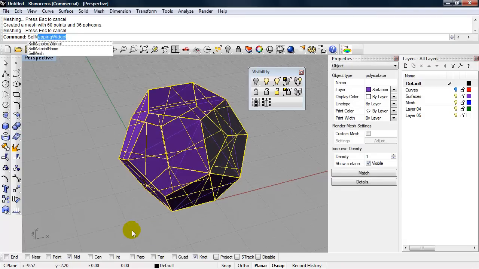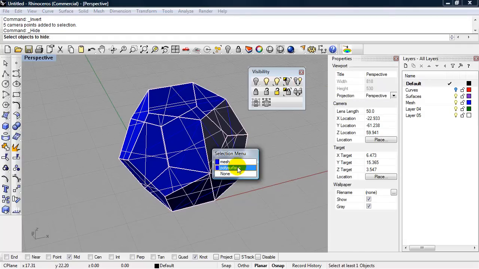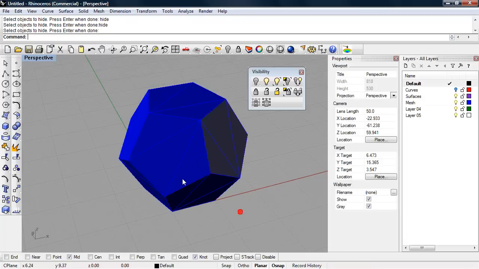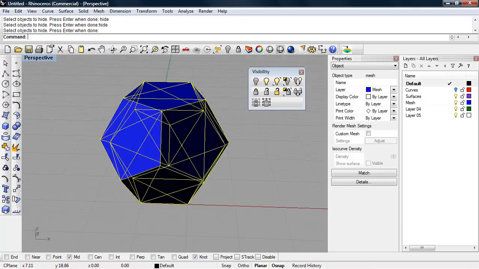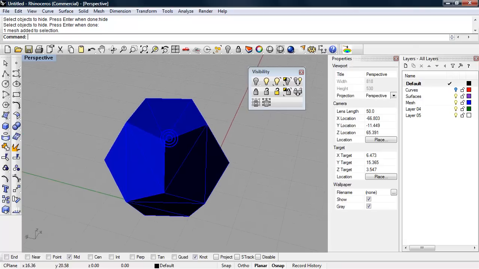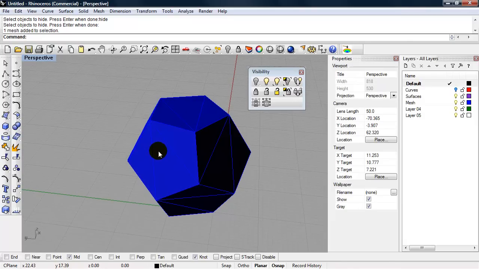Type SEL mesh this time. Select my mesh. Change that to the layer mesh. How about invert selection and hide objects again? So, I still have my poly surface there. Type in hide. Okay, so that's a little tricky trying to figure out. So right now, how many objects do I have? One mesh. Okay, so pay attention to that. One mesh. So there's my mesh, and that's what I would export to an STL, which we went over in the class 1 tutorial, and I can 3D print this dodecahedra.